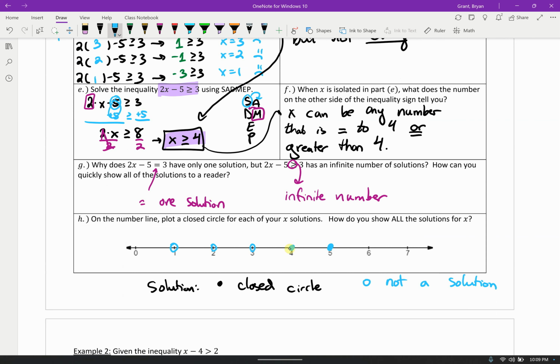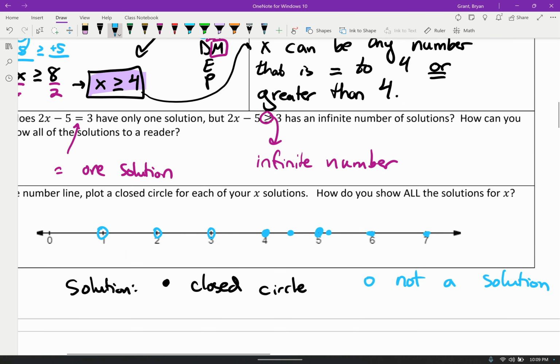Now, there are other solutions besides 4 and 5. X greater than or equal to 4 means numbers 4 and larger. So 4 or 5, we could do 6, we could do 7, but what about decimals? 4.5 is larger than 4. So is 5.1, 7.2. I think there's a lot of numbers larger than 4. And although you could take some time and put in as many dots as you'd like, math has a very clever shortcut that will be the same as showing lots of dots. And that, of course, is a line. The definition of a line is it's a set of infinite numbers of points.